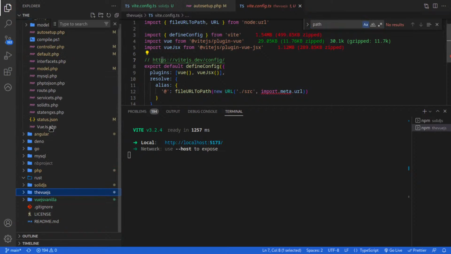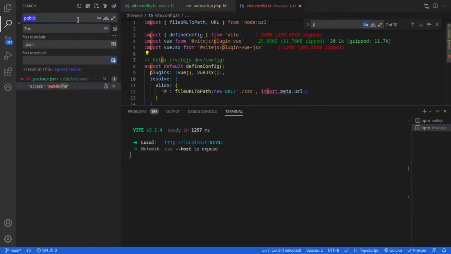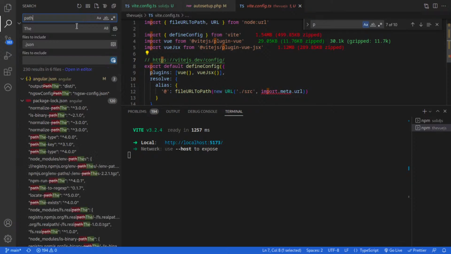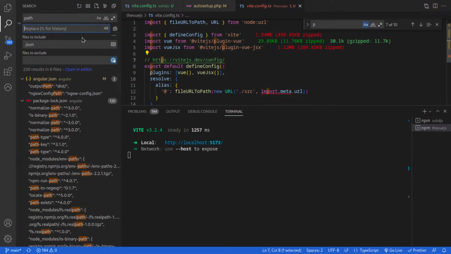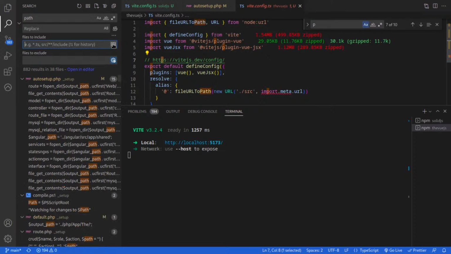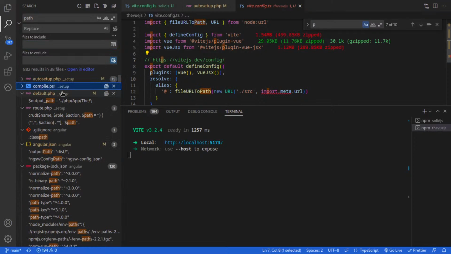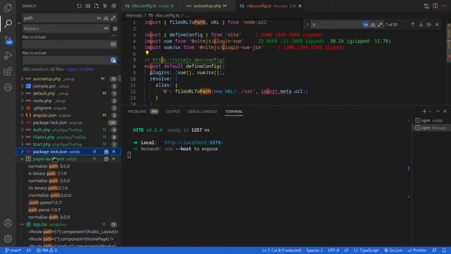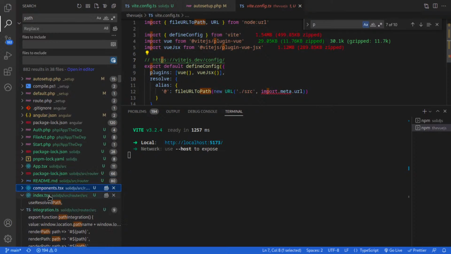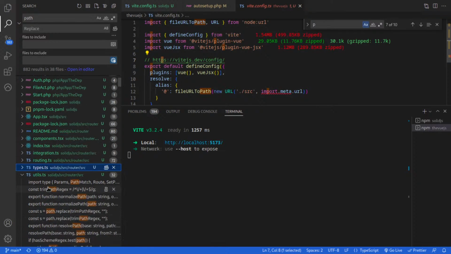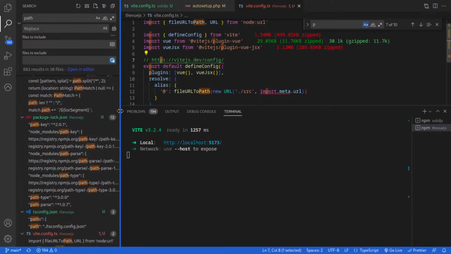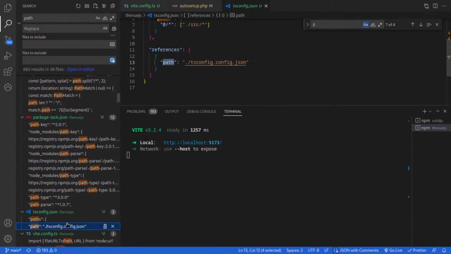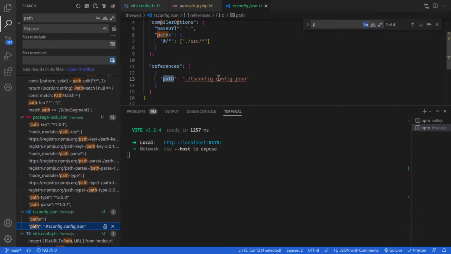No, there's no path here. This is a path, I think.